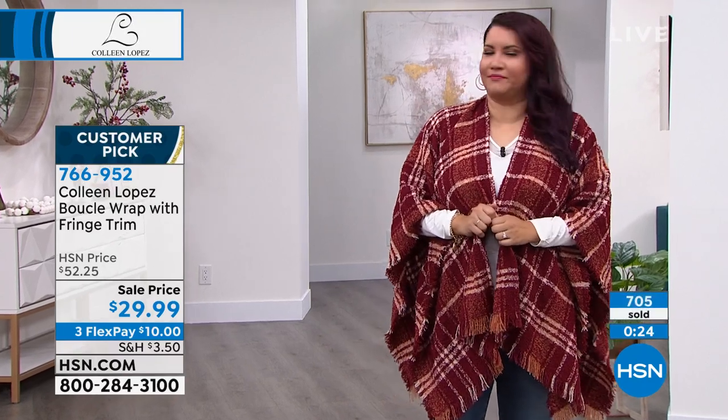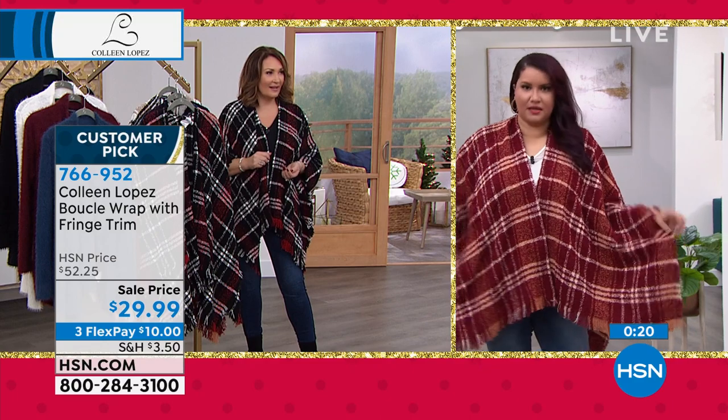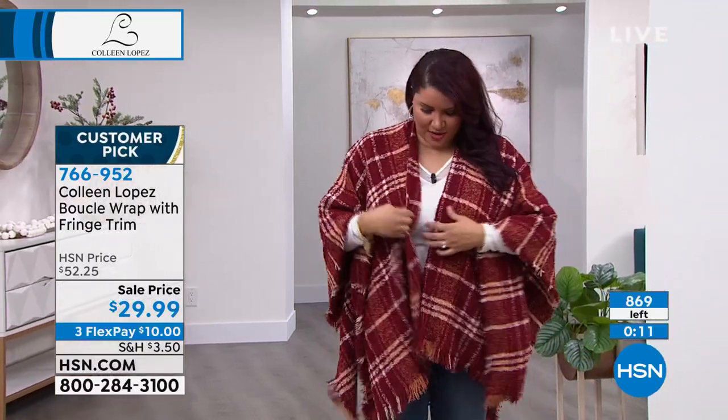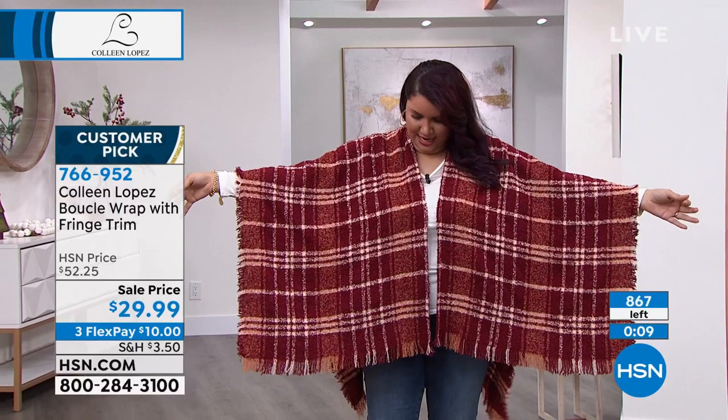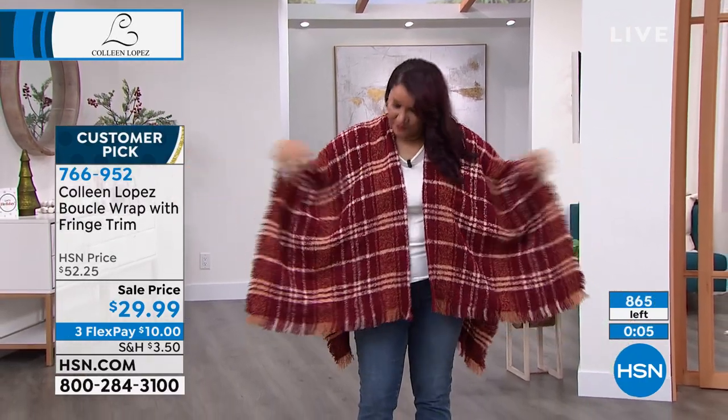I'm like you, Annette, I do wear any one of them. Every single one of them, like this cranberry, takes something that is just a simple top, and you put this right over it, and you just made a nice statement. I mean, this cranberry is beautiful. I just want to change into it real quick.